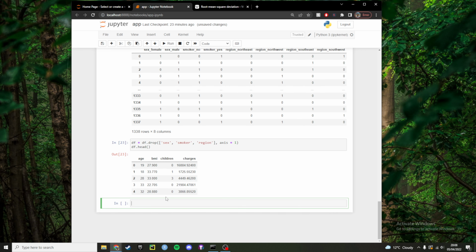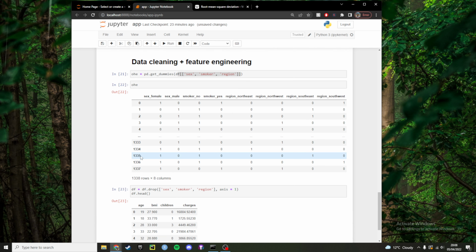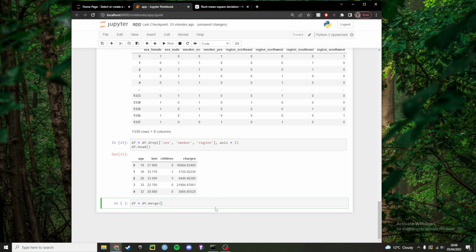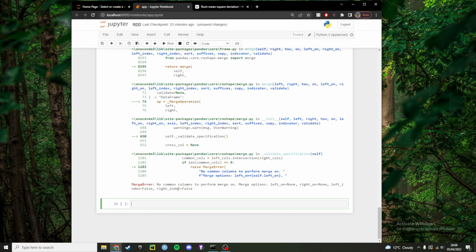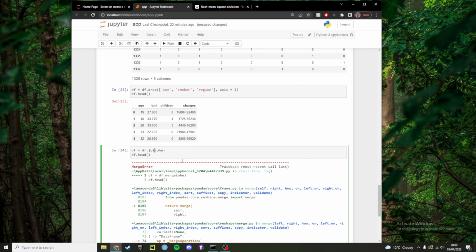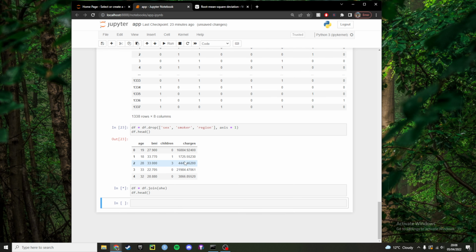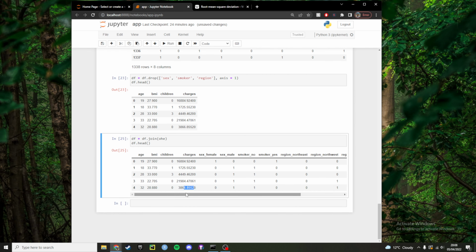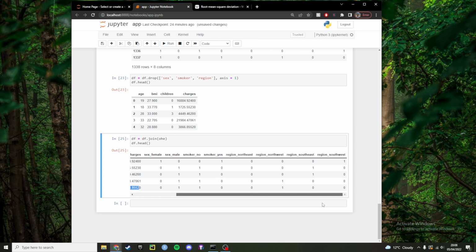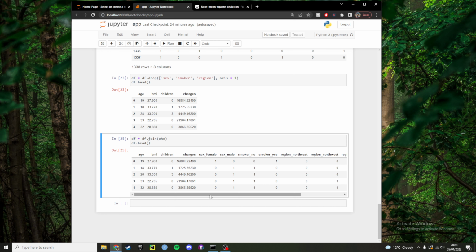We then want to merge this back in. So we have df equals df.merge. Merge is just how we're going to introduce our one hot encoded data set back into our original one so we can still use it. So OHE, then we're going to have a look at df.head again, and essentially this will have our data ready. Is it join perhaps? Sorry, I might be getting ahead of myself. Yeah, it's join. So here we go. We've got all our data as we need it. Perfect. That's all we needed. So that's how we want our data looking.